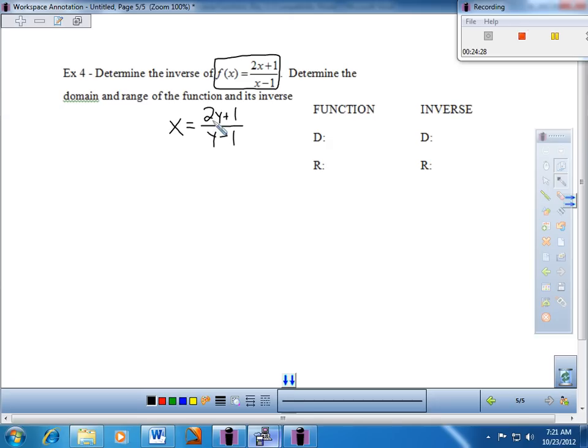Okay, well, I think we can go ahead and do that first step, just like on the last one. And so let's take this y plus 1, and let's multiply it on up here. And so I'm going to get x times (y minus 1) equals 2y plus 1. So good first step, no fractions there. Now here's the thing. I don't want to necessarily divide by x, because then I'll have a y here and a y here, and that y will be over an x, and I don't really see that as a good approach.